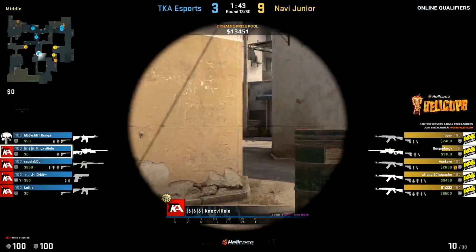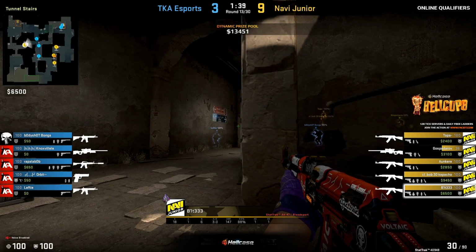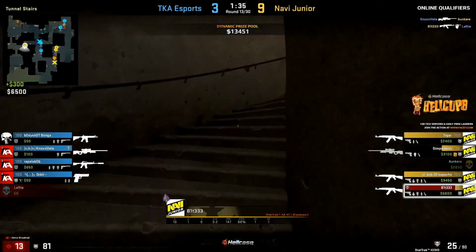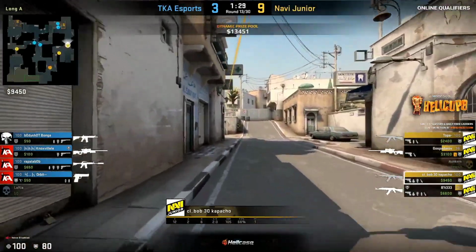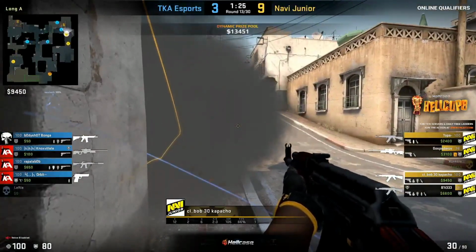Out towards the longhouse, Knoxville here with the Orb standing by. Aggression is the name of the game for TKA, and they'll make it work for a first kill, but bit towards lower tunnels gets Leftie on trade. Him and Goss, however, are extremely heavily tagged up. This could still be the opportunity for Navi Junior. Gonna work in and get the easy shots though.